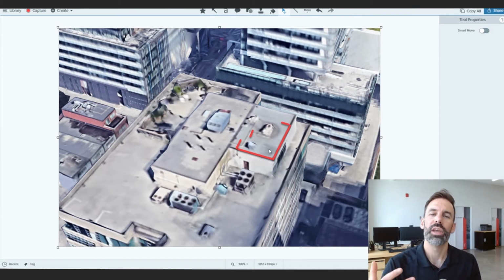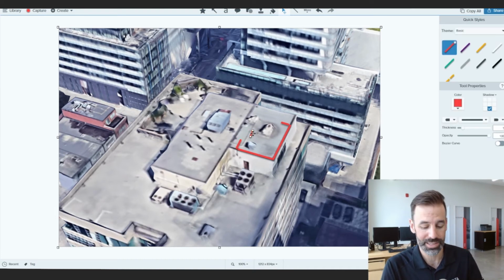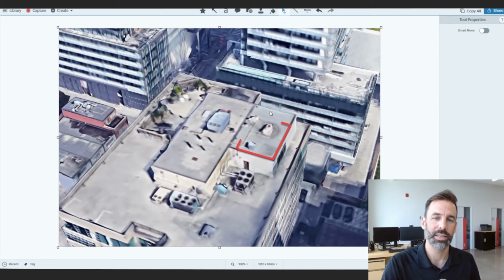So when we work with you to design the best fall protection system, we always make sure that we have, of course, the best coverage, but that you have the best coverage for the least amount of money. And in that case, this applies. So we're going to stick with one long section, and this is going to cover not only these 2 units, but also the corner, and ultimately it's just going to offer a much better fall protection for this small roof level.